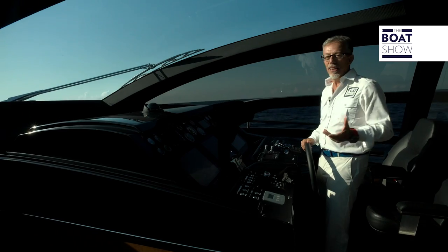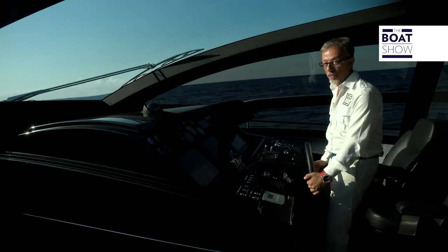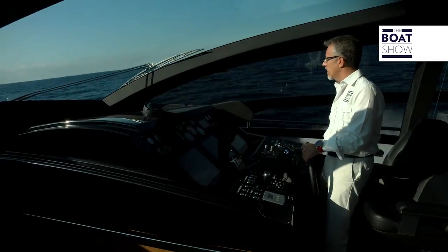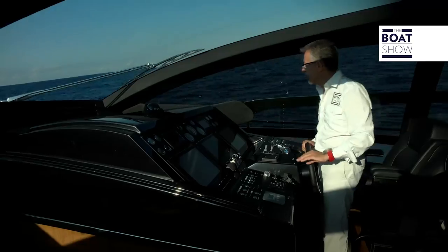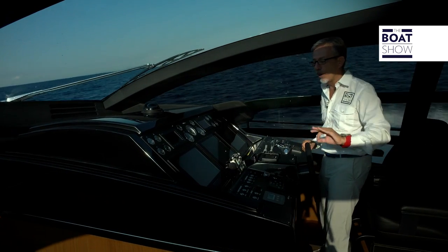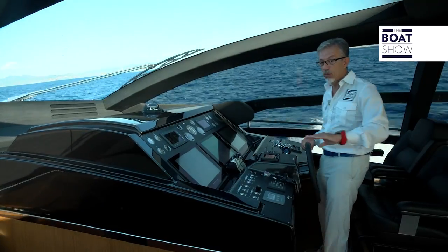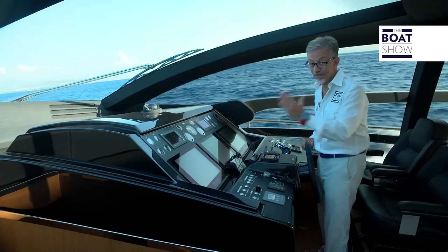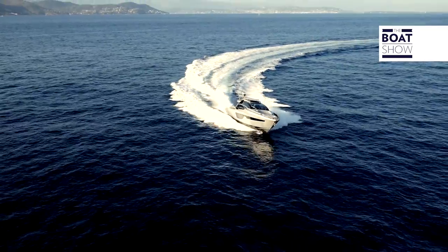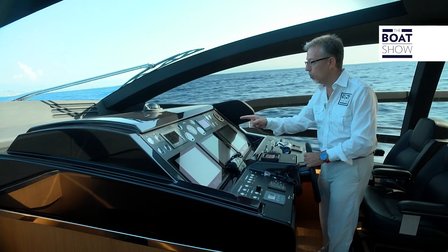Let's do a test that many shipping registers carry out to verify the stability of boats. At full speed, hard starboard. The boat turns gently — the turn is not too sharp, but instead quite soft. In making the evolution you lose speed, but a good skipper keeps the course and does not swerve in the middle of the sea. As soon as the rudder returns to center, the revolutions climb once again.